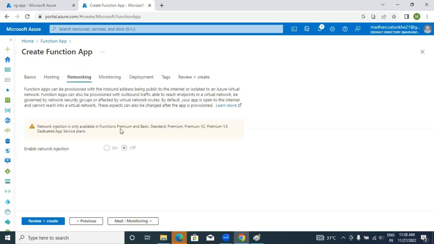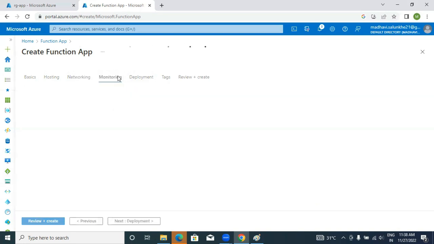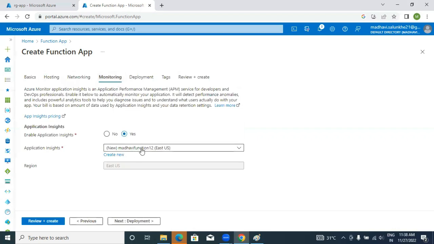Networking, again, here you can manage your outbound, and that outbound is only for the function premium and the dedicated ASPs. Monitoring, again, as I said, one Application Insights instance can be used for multiple web applications as well as function apps.